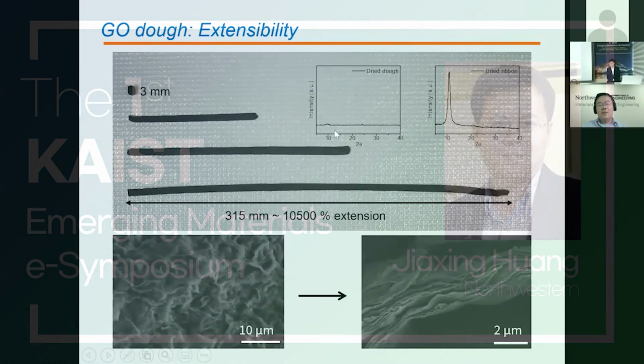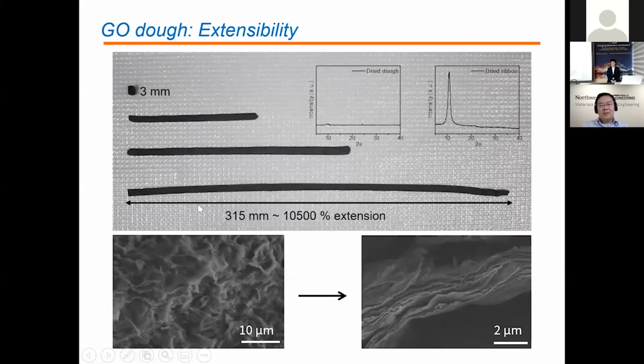Drastic difference in X-ray diffraction pattern. So the dried ribbon here, you could actually see a strong C stacking peak corresponding to the C stacking. But the previous one, if you dry this up, both will have a similar density, but then you don't see an obvious stacking.